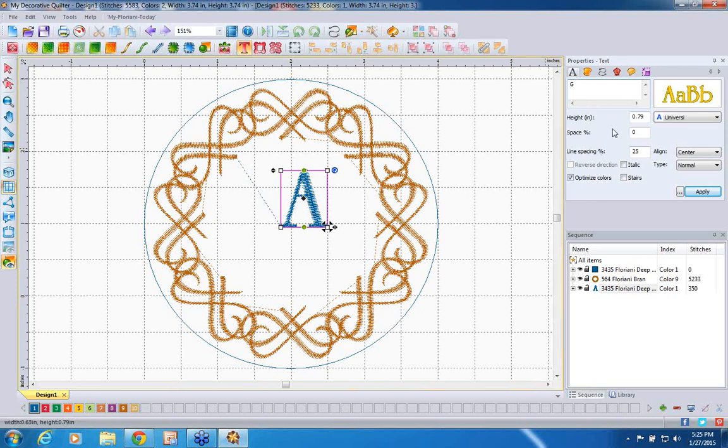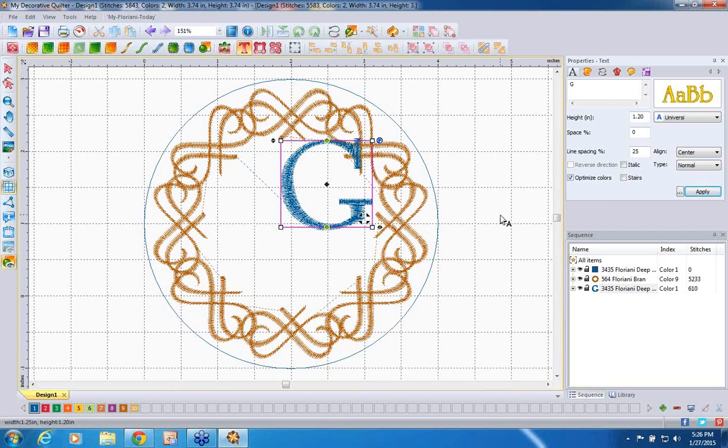We're also going to make it a little bit bigger while we're here. The default of this font is 0.79 inches. We're going to make it 1.2 inches. So I'm going to backspace over this whole thing here, and I'm going to type in 1.2, and then I'm going to click Apply. And you can see I've got a much bigger G.